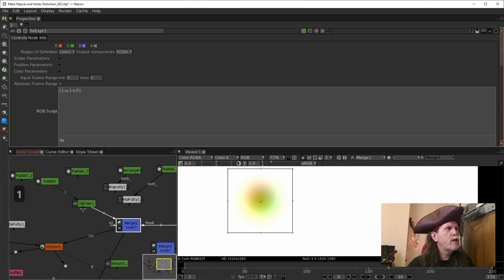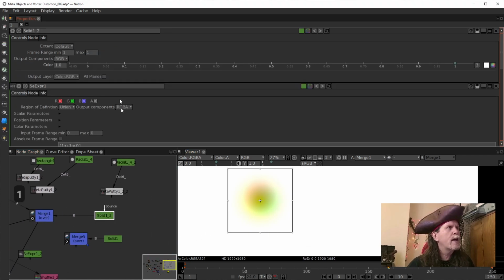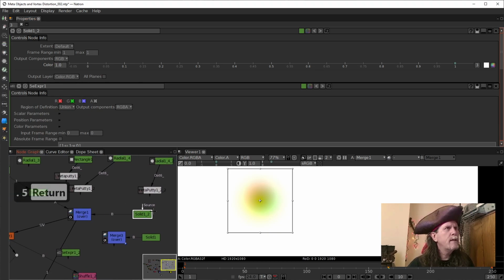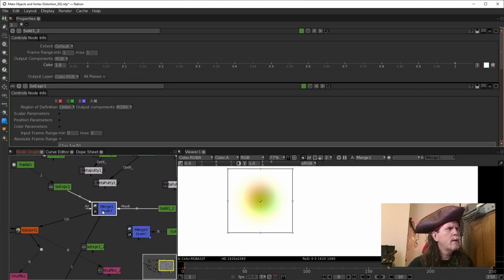We go to a merge node. When we merge it over, the solid is set to 1 as opposed to, let's set this to 0.5. There we go. Wait a minute. Why? Yeah, that should be 0.5. That's interesting.